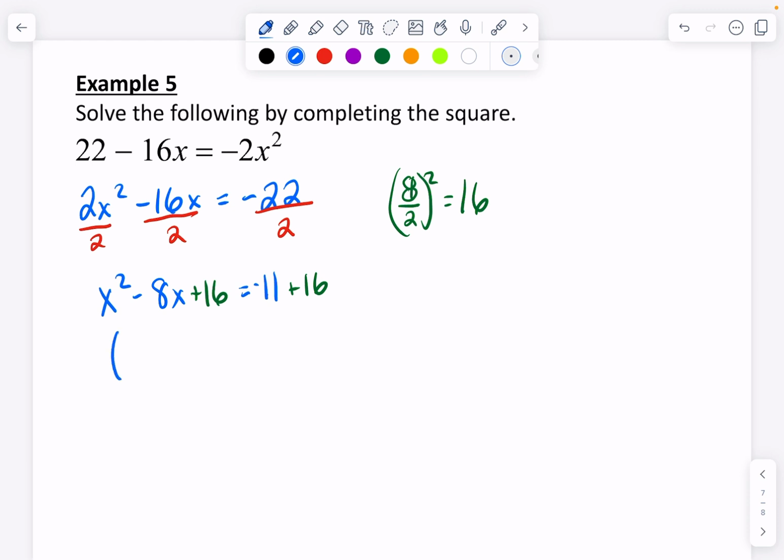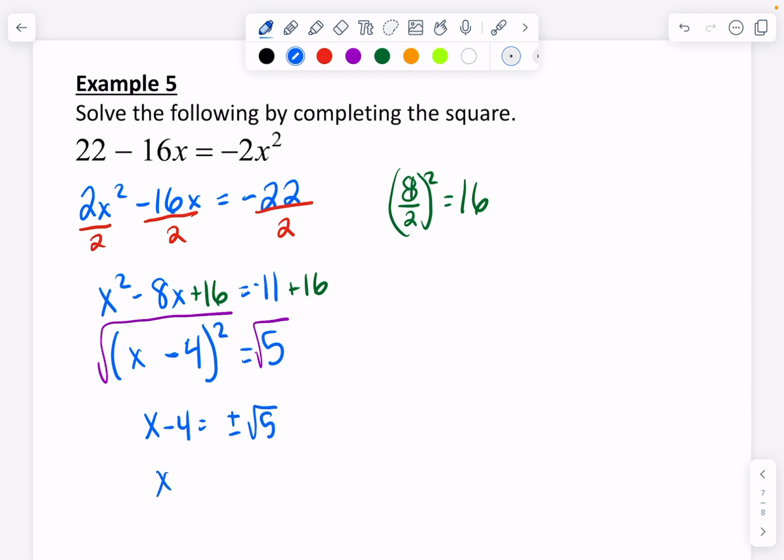We've rigged the equation. X squared minus 4 quantity squared. I've rigged the problem. It factors to that. It has to. Then I have negative 11 plus 16. Well, that's a 5. I square root both sides. And then I add the 4 over. The 4, remember, goes in front of this plus or minus. Okay? And that's your video on completing the square.